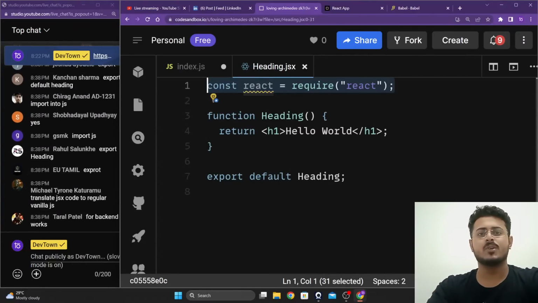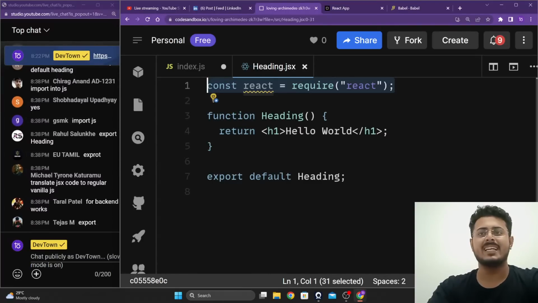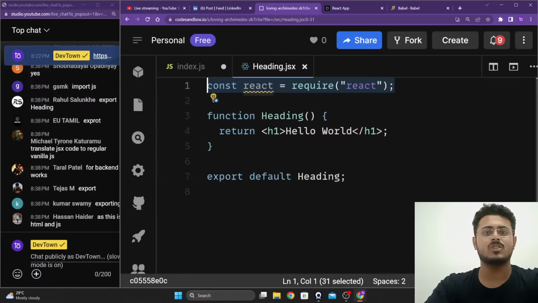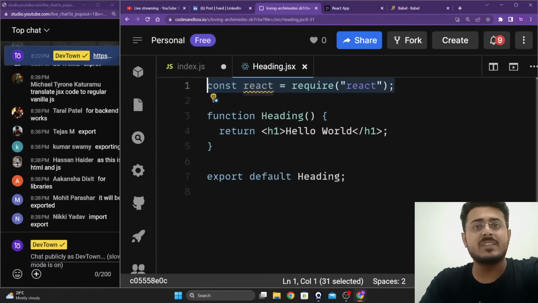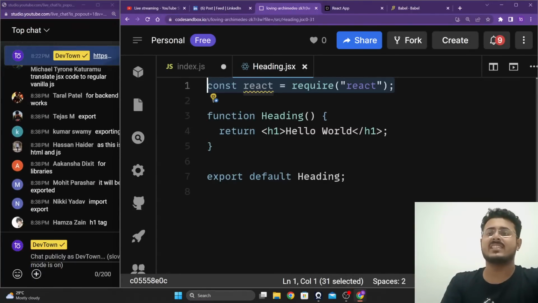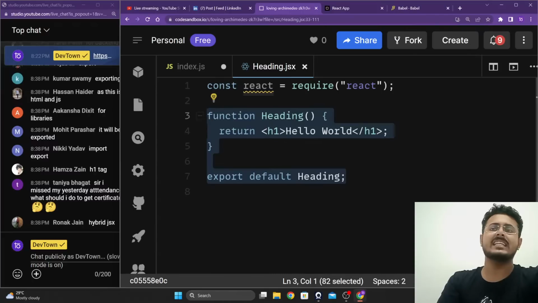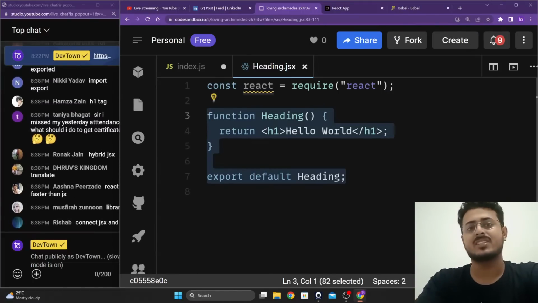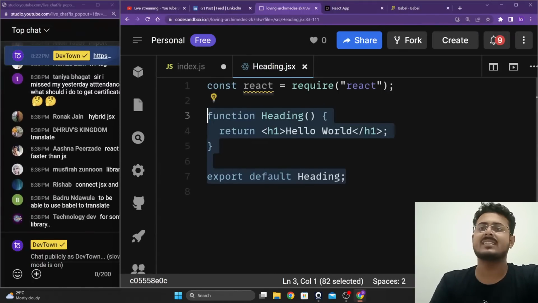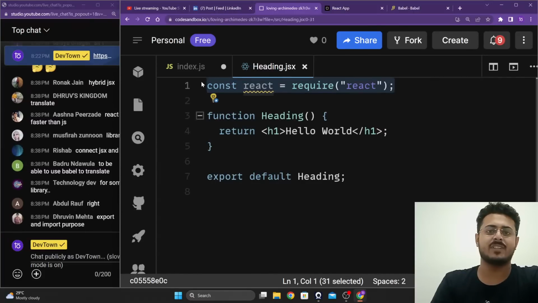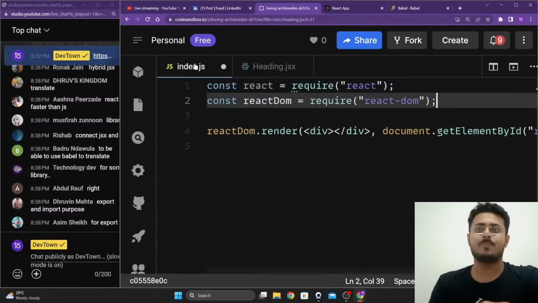I know, guys, you know the answer. Why do we need to write React right over there? Amazing. Thank you so much, Kainon. Because it will translate our JSX. This is still JSX code, guys. We need to still translate this JSX code into our vanilla JavaScript code. That is the reason why we require React right over here. Amazing, guys. Thank you so much for paying attention.